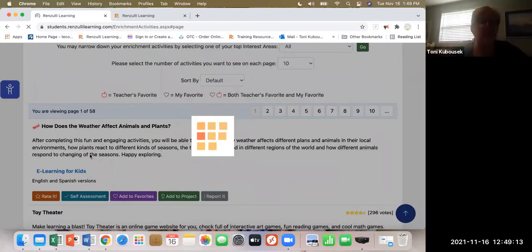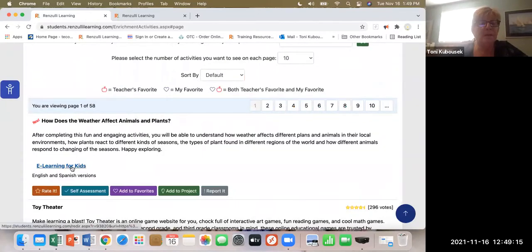So here's one, does weather affect animals and plants?